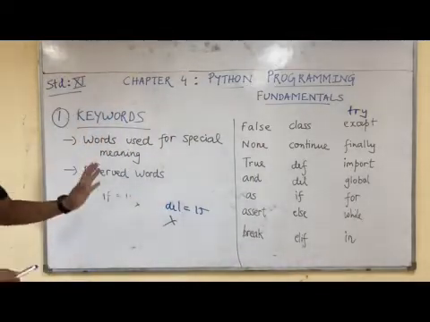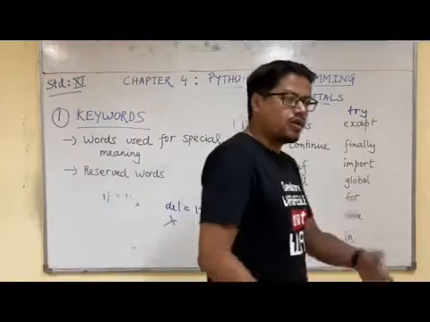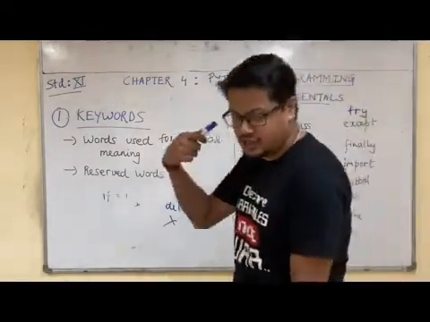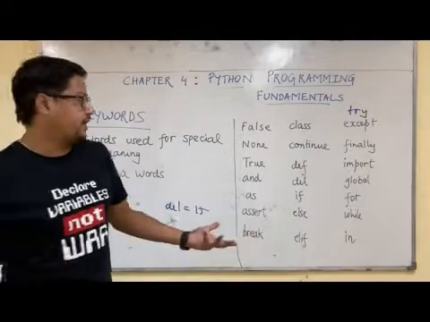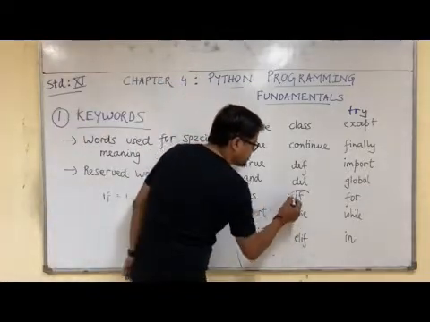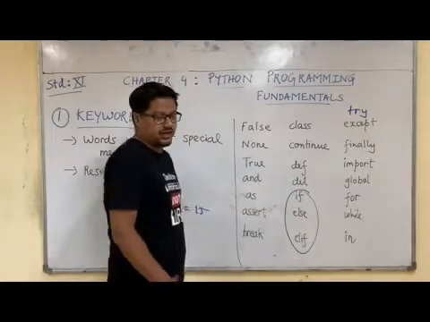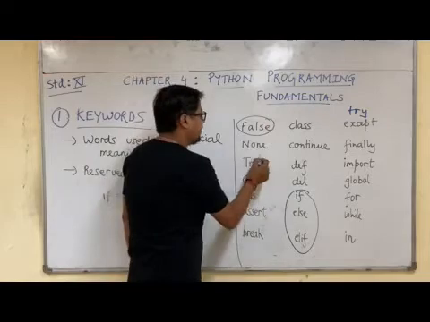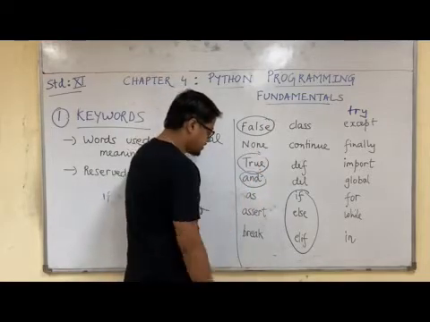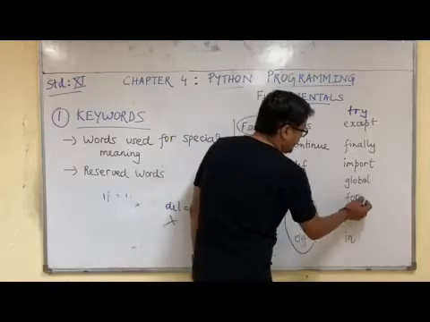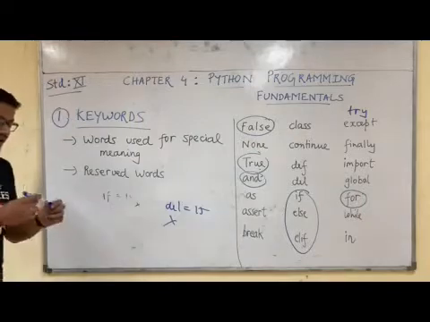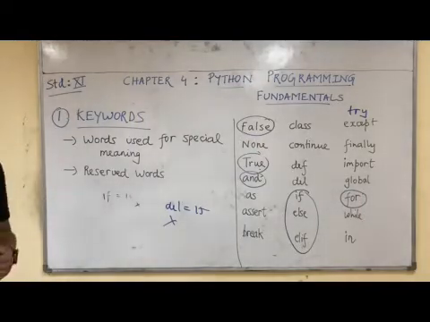So these are not all the keywords, these are some of the keywords, and it is okay if you do not remember the meaning of them. But just to throw light that these are keywords, and keywords are special words with special meanings in Python. Like if we take an example of these three: if, else, elif are keywords that we have already used in 10th standard. Maybe in 10th standard we used True and False, and is used always. Then again maybe in 10th standard we used the for loop. Okay, so these are the keywords that are available in Python. I again repeat, they have special meaning and they are reserved words.